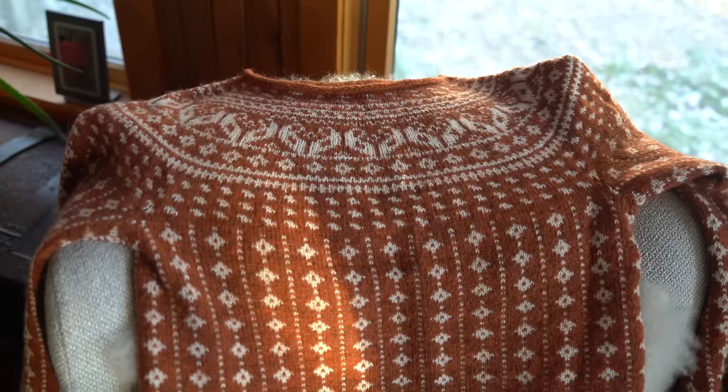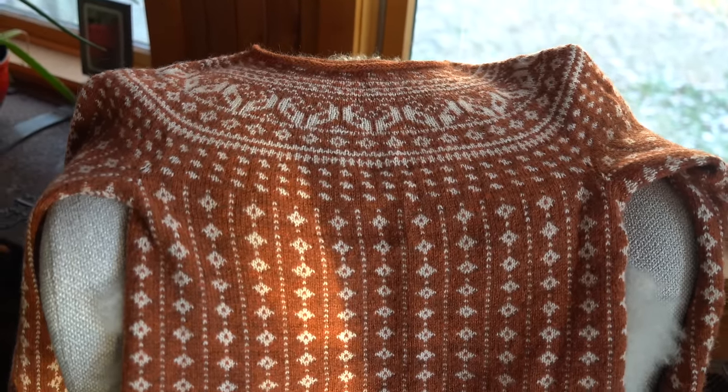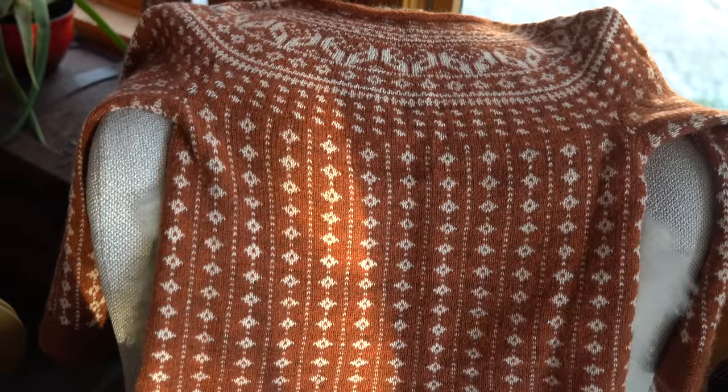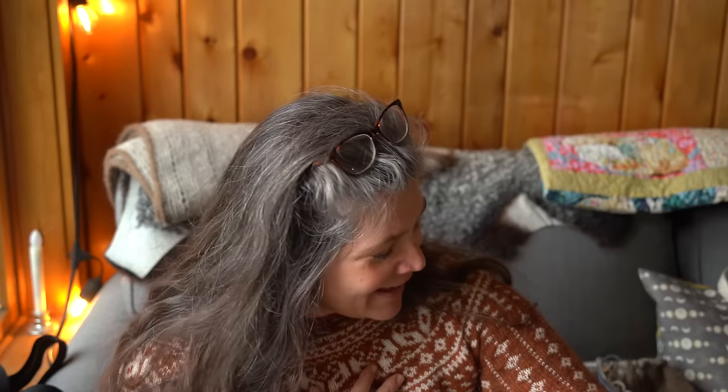Anyway, the Frokengarde is finished. It is a pattern from Koftebokken 2 and 3. There's a children's version and an adult version. I've been working on this since 2020. My friend and I cast this on as a go back to school COVID project in solidarity. And I'm using Hillisvåg Solja in the cognac colorway and Vilja in the white, which is the lamb's wool.